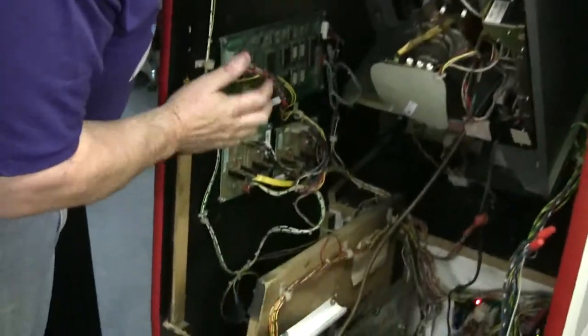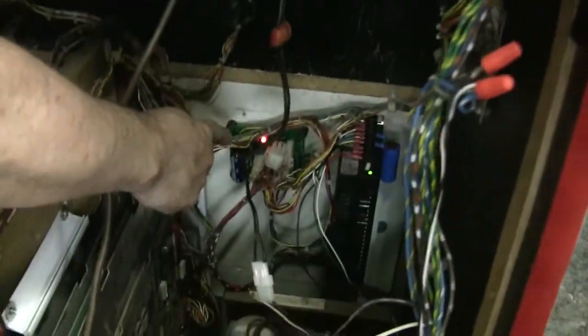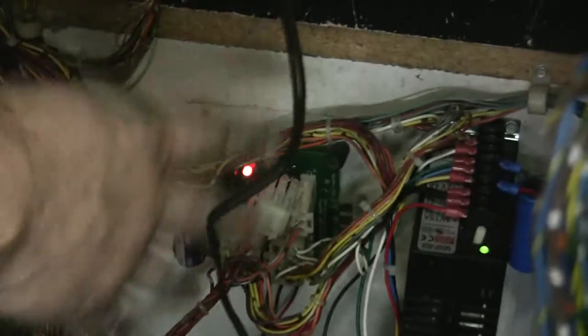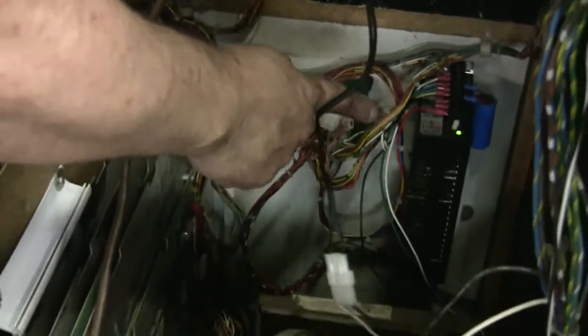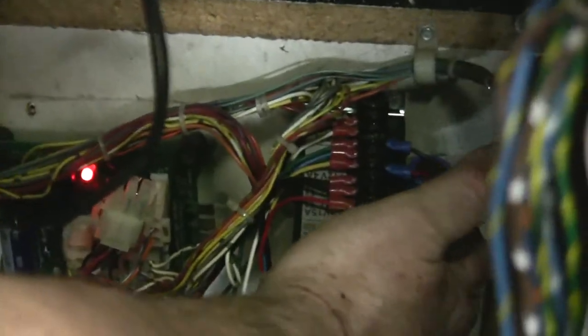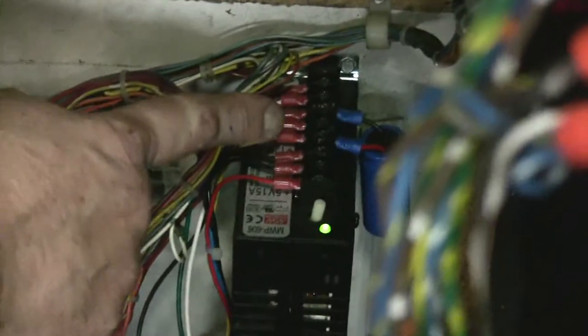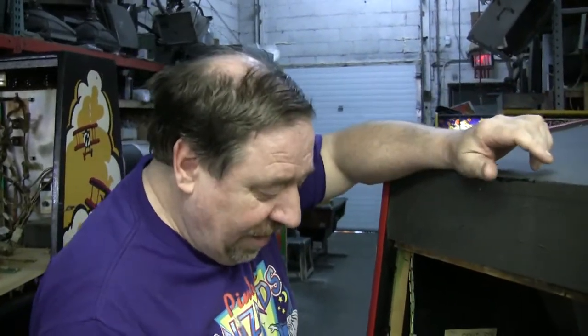We took the boards out and reflowed solder on all these connectors. Look over here — they make this wonderful power supply that replaces the original linear one. It's so much more efficient; it uses a switcher. And this is the important thing: on this game, you have to put a 10,000 microfarad cap across the 12-volt and ground to keep the hum down. Otherwise, the Peter Gunn board will create this hum. That gets rid of the hum, and somebody already responded to it on the last Spy Hunter cockpit. It's a really nice mod.